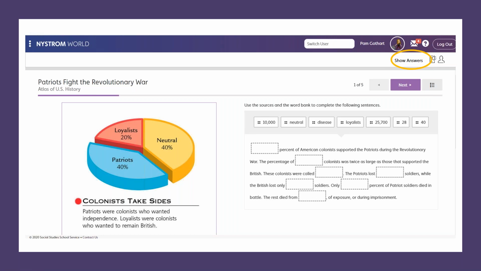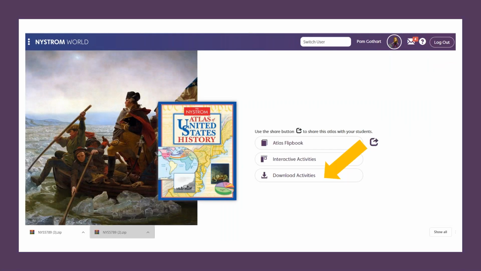So very engaging. Students really like the interactive portion of it. And the questions vary from type to type. Some are drag and drop, some are multiple choice. There are a variety of other types of activities where the students manipulate figures on the page. Now, we've looked at the other pieces here. We're going to look at our last portion of what we have available in the Atlas activities.